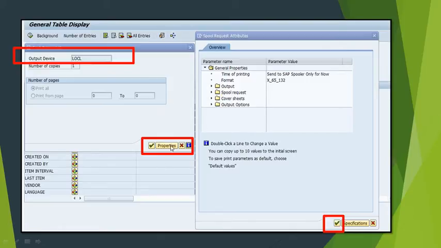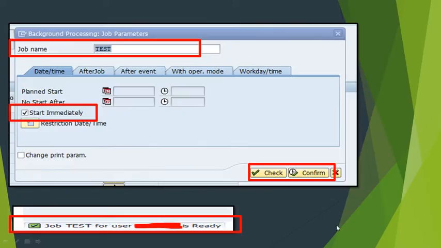Again, go into the properties, check each and everything, click yes. After clicking yes, you need to write the job name. I have written test as the job name, but whatever you feel, you can write as the job name. Click start immediately, check it and confirm it.